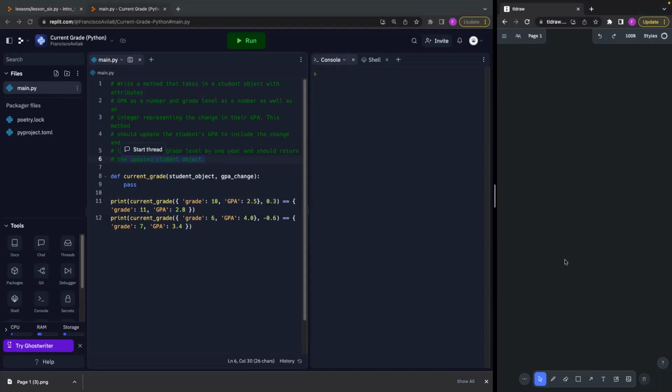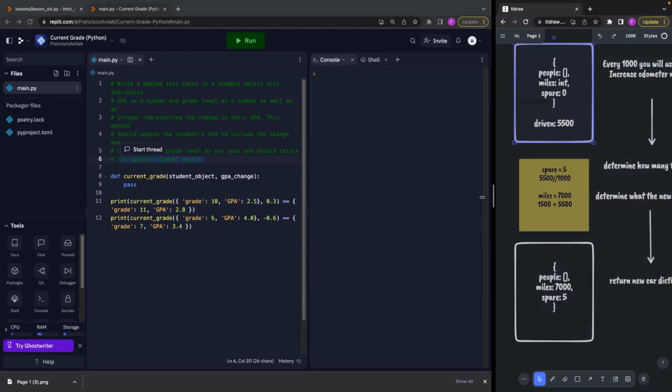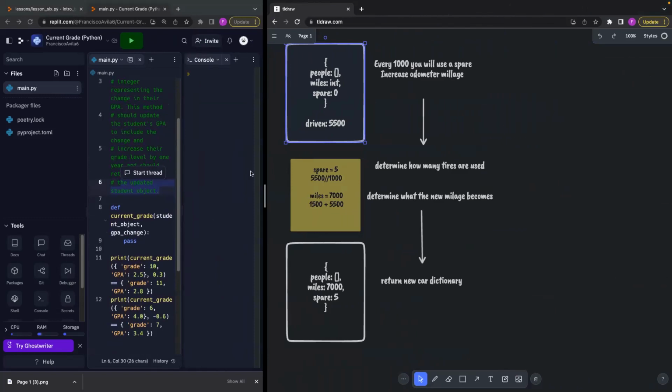Awesome. So actually, let's see if we can bring back what we have. Okay, great. So now we have a different object. And now in this case, the first one is grade. And what's the data type of grade? Number. And so we got our integer. And then what's the data type of the GPA? Integer. It's actually a float, right? Oh. And now we got our float, and then our second argument is our GPA change. And what data type is our GPA change? A float as well. Nice, it's a float.